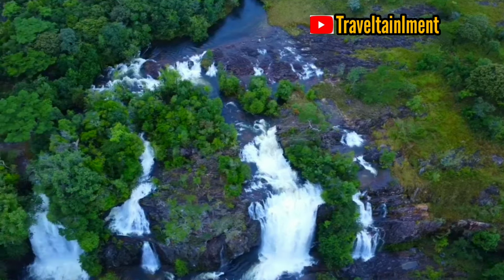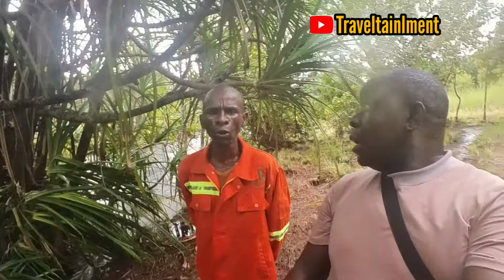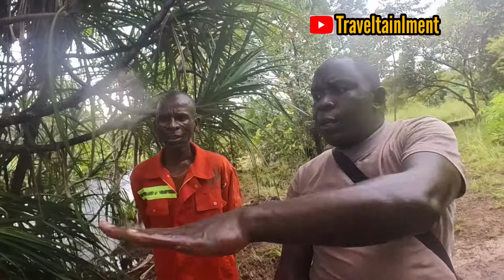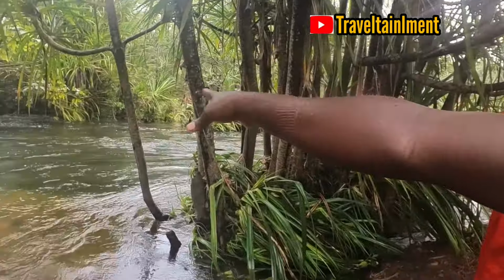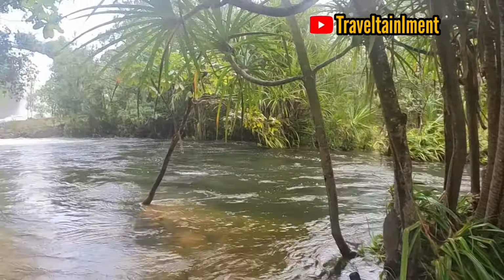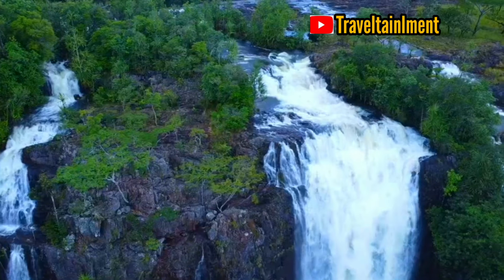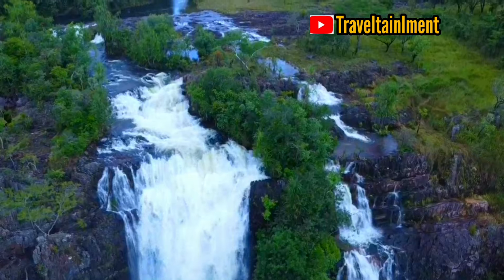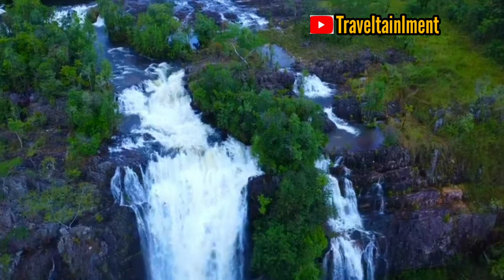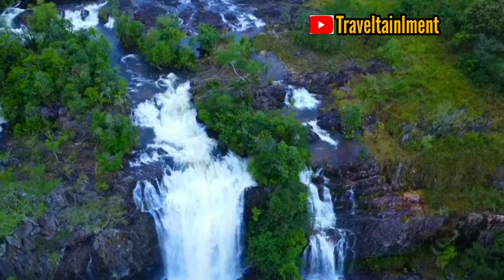So on top there, we have four small waterfalls, and there are also swimming pools, the same four ones. Is there a fish in this river? There is a small fish, looks like a booger fish. That's what we call ngona. The ngona fish is here. And the name of the river again? It's Ngona River. Are there crocodiles here? No, crocs cannot live in running water. Where water is so fast, the crocs don't live.